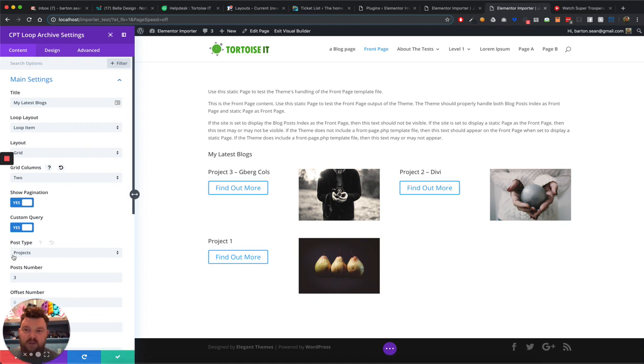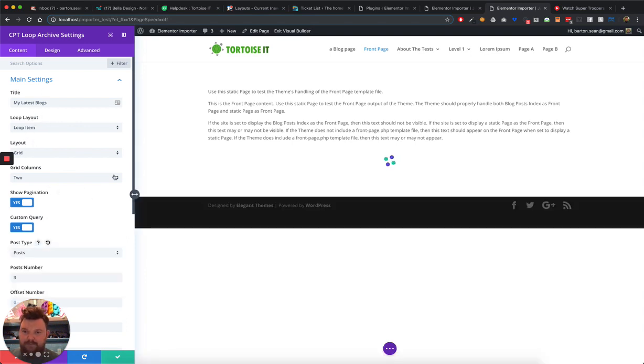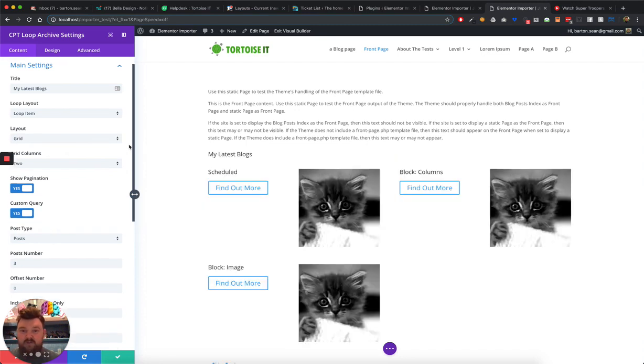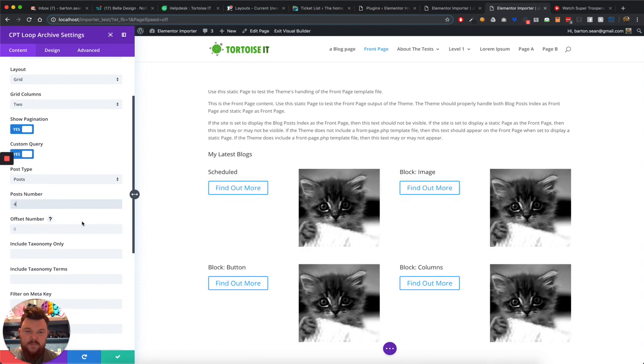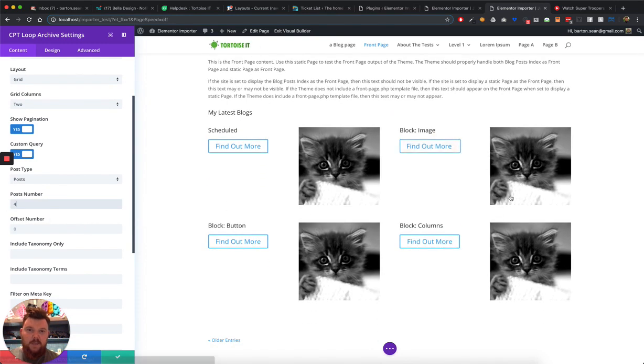So in this case, we're going to use projects as 3, but if I had a 4th project in the system, I might choose it. If I go and choose posts in here, I can choose 4 then. There you go, we've got our cat again. We can choose 4. There you go. So I'm now seeing 4 different blog posts on the home page.